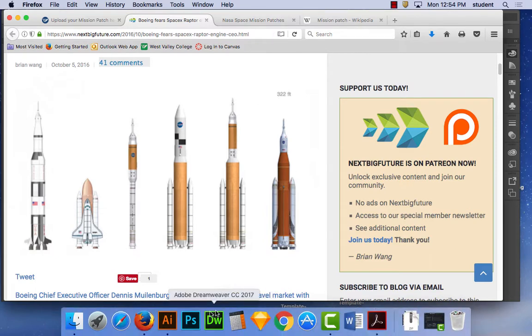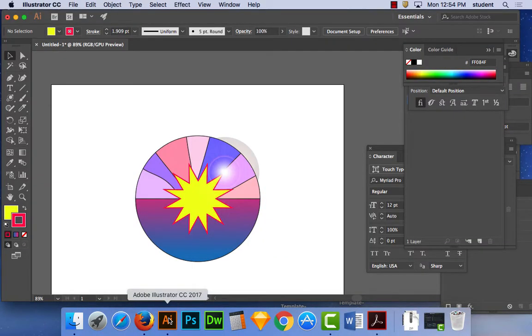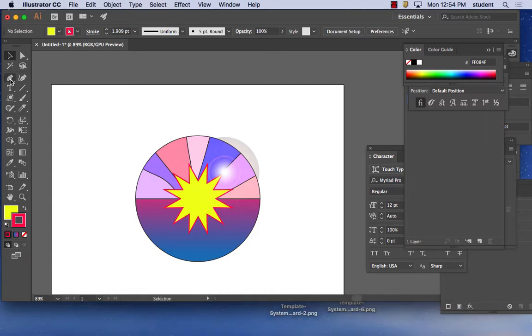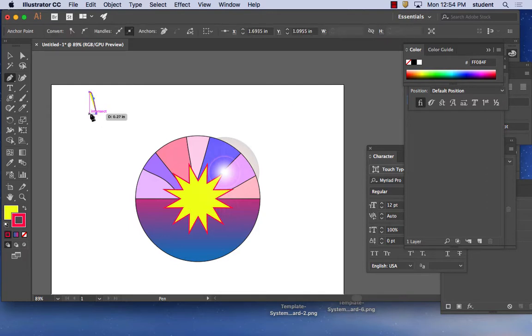So again, you can make any kind of background you want. Lens flare is kind of fun. Let's make a rocket. To make a rocket, again, I'm going to use the pen tool because I love the pen tool and you should love it too. So we'll start with a cone shape at the top. I'm going to go a little round cone edge there, and I'm going to go round. Try and keep one side exactly straight. The reason why is because if you leave a gap there, it's going to put a hole in there.